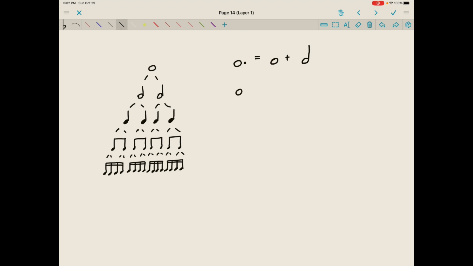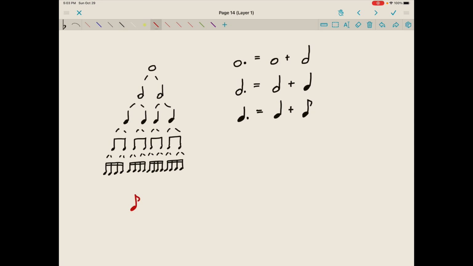We can have a dotted half note where we just add a dot to the right of the note head. And this dotted half note would be worth a half note plus, well, a dot is worth half of whatever note value or rest value it's dotting, so plus a quarter note. A dotted quarter note would look like this, a quarter note with a dot to the right of the note head, and it would be worth a quarter note plus, the dot is worth half of whichever note or rest value it's dotting, so plus an eighth note.